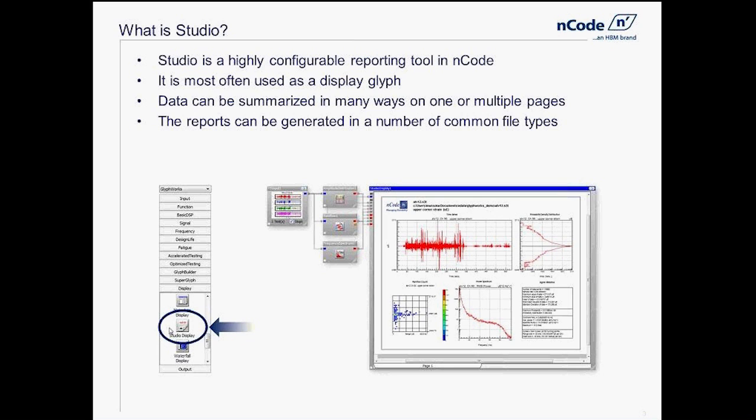And within the report as well, we're going to have a great deal of customization available to us where we can summarize our information on one or multiple pages, and then we can output these results in a number of different common file types. Some typical examples would be images or Word documents.